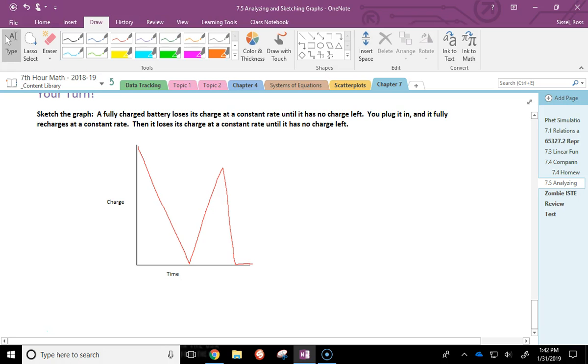On 10, 11, and 12, you are going to have to write in words. Describe what is happening here. I want you to tell me what happened in the picture. Then, on the side, 18 and 19, you need to do what we just did on the last two examples. They give you a situation for 18, a situation for 19, and you have a grid to graph it. So 18's here, 19's there. That is your homework due for tomorrow.